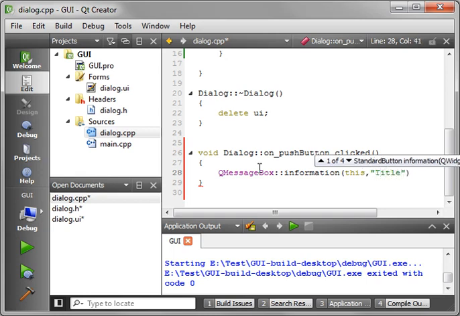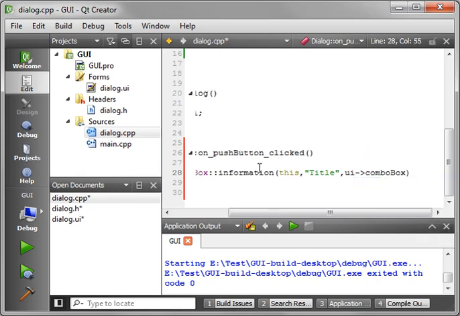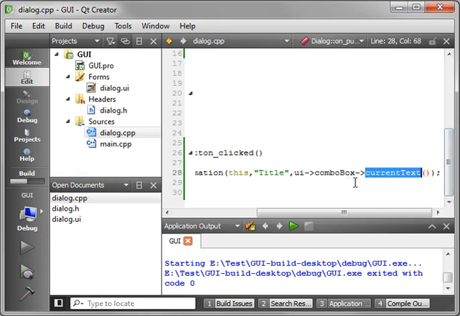And whatever title you want to give it. And for the text, we are going to say ui->comboBox->currentText. Very simple. So all you're really saying is current text out of combo box. It gets the current text.